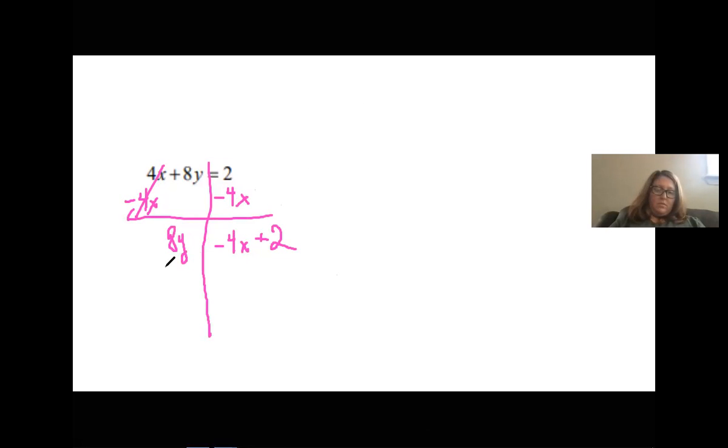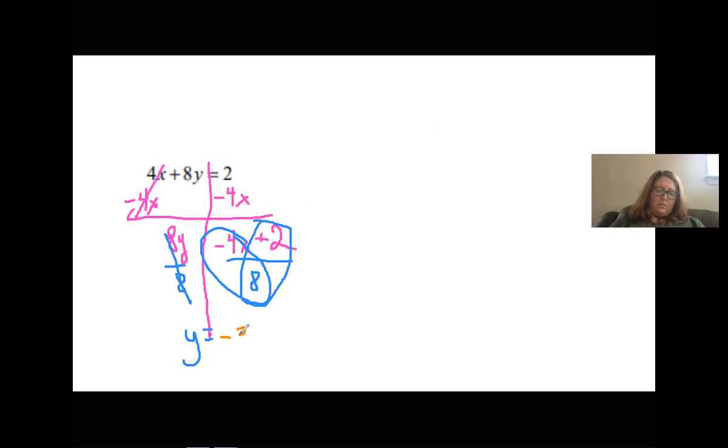What's step 2? Divide by 8. Some kids want to divide by 8y. Don't divide by 8y. You want the y. Remember, we want the y by itself over here. So don't divide by y, just divide by 8. Give them both love. And it helps to draw this heart out. When you're first starting out, if you struggle with it, draw it out. You don't have to, but if you're struggling with what to do, this will tell you.